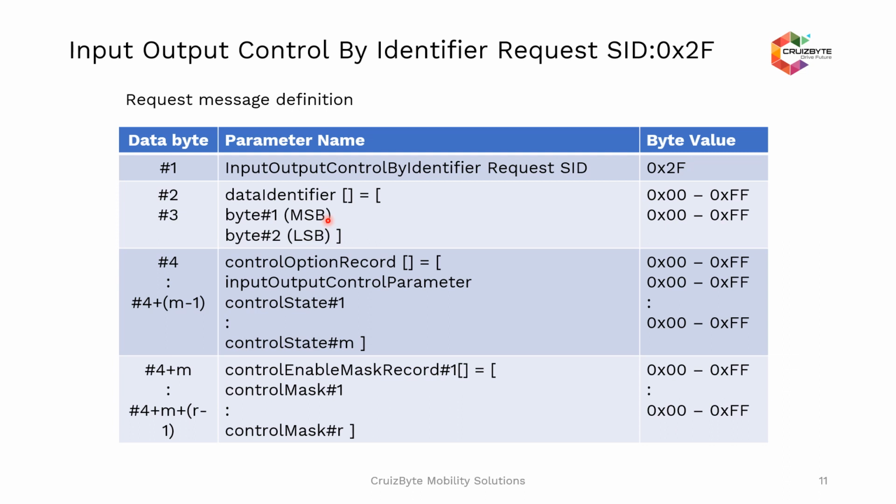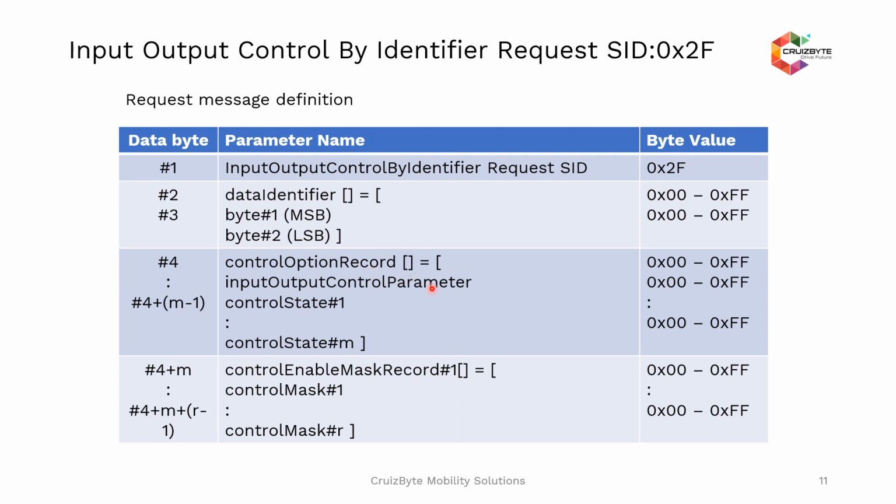So this could be a calibration parameter with the master list, or it could be a hard-coded value which is available from the beginning of the project. So DID, again reiterating, could be an array of values or could be a single value. And the control option record, as we discussed previously, has four possible options.